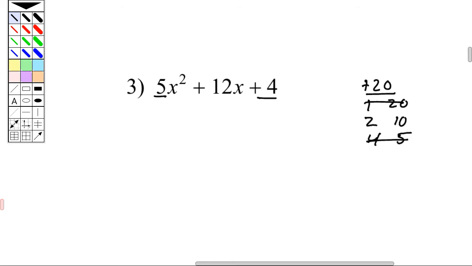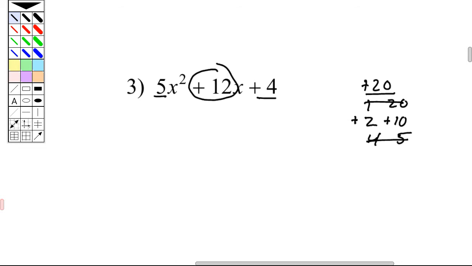Now I got to think about my signs. If they multiply to make a positive 20, what do you know about their signs? Well, it's either a minus and a minus, because negative 2 times negative 10 makes positive 20, but they got to add to a positive 12. Well, those won't add to a positive 12. So what else multiplies to make positive 20? Well, what if those were both positives? Because doesn't positive 2 times positive 10 make positive 20? And what's the other condition? They need to add to make this.